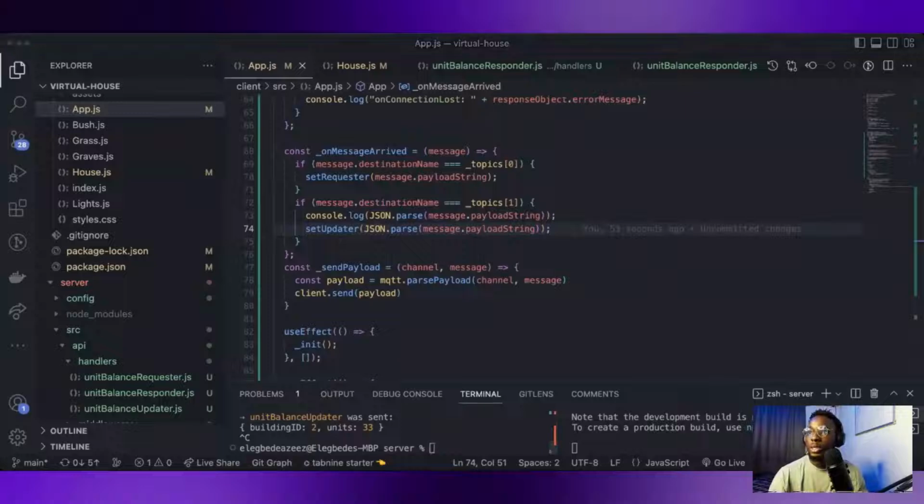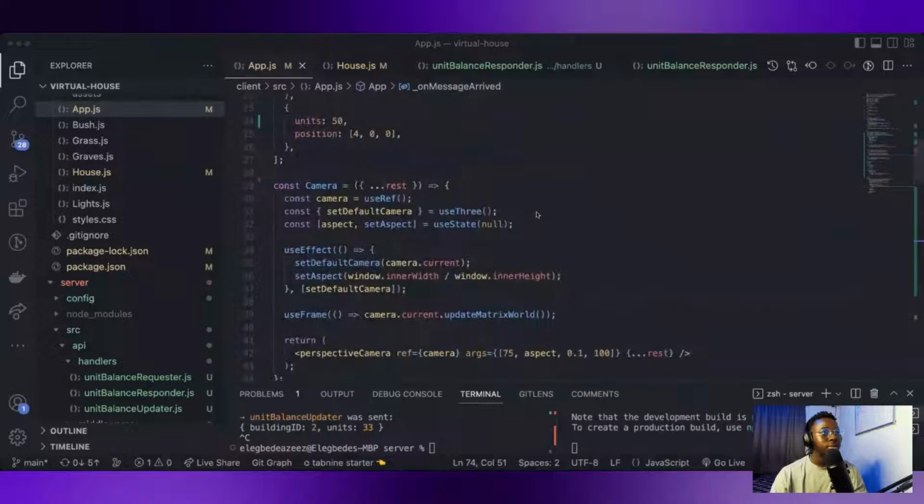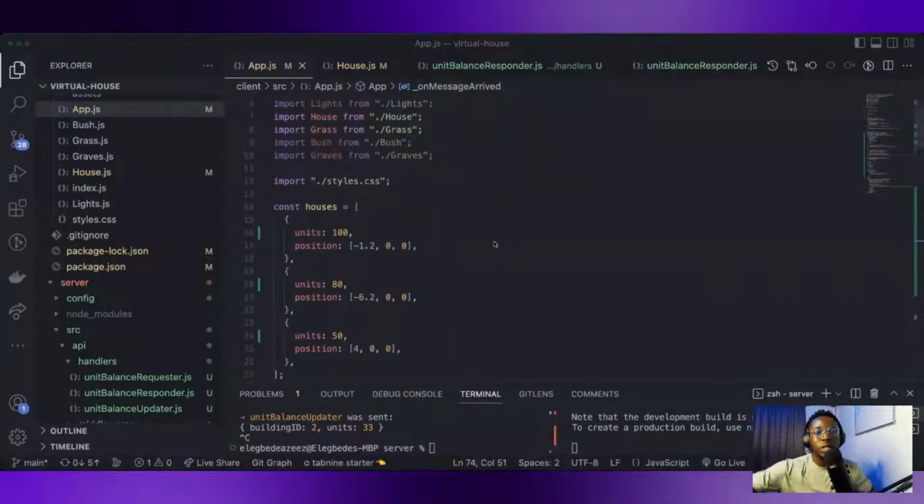In order to do this, we have to create a new state called light intensity. By default, the whole building has power, but now based on the amount of units you have left, we determine how much current you get at the power supply.